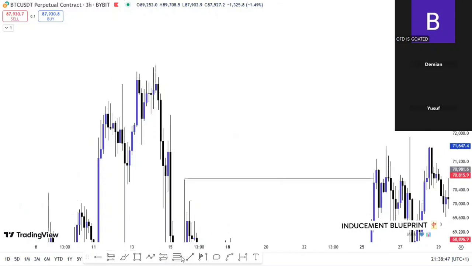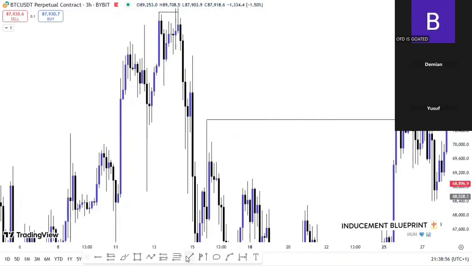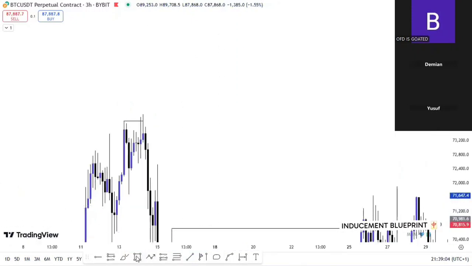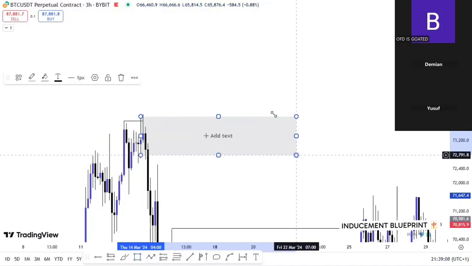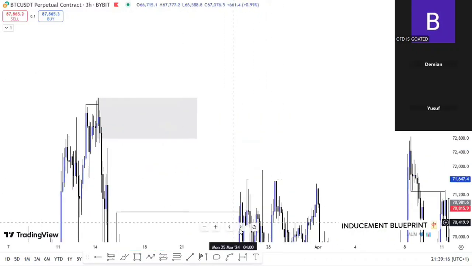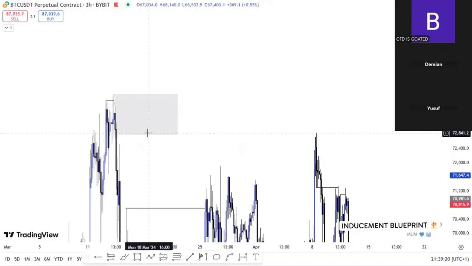You guys can see a sweep of liquidity is a wick to wick sweep. You guys can see a good sweep here. And then we had a good break of structure to the downside. That means this zone is automatically our supply zone. So this zone is automatically our supply zone. Let's just extend to the right hand side and then see what price will do when price taps on that supply zone. That's what I'll be doing now.